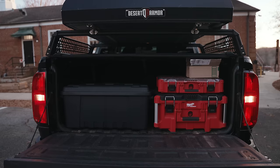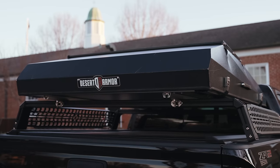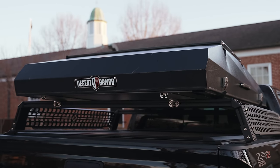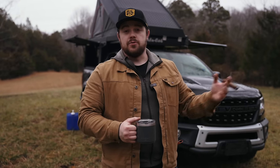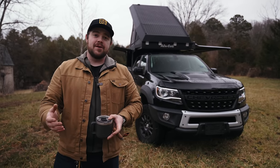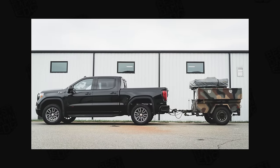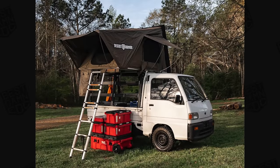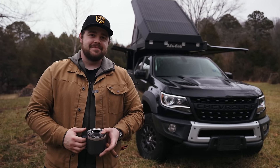I had done stuff to it before now. I put a Paragon bed cover on it, extrusion crossbars from Extrusion Overland, and I put my Desert Armor tent on it. But I knew that was a stopgap because I wasn't sure if I was going to keep this truck. As you guys know, I've been kicking around this idea of an Overlander rig for a while now. I was talking about it with the Tacoma long before this channel existed. I bought the Excursion, tried to do it with the AT4, did a little dabbling with the mini truck before I blew it up. And then I bought this thing. I'm actually doing it this time. I promise. Maybe.